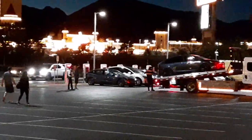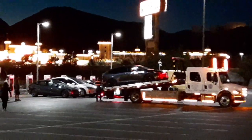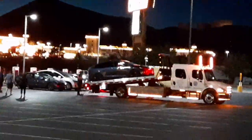It's a Tesla getting towed. From the tow station. Or from the charging station. No, it's getting put there. Oh, is it? Yeah, it's getting unloaded at the closest charging station. Holy shit, so that means they ran out of power, on their way to Vegas probably. Number one reason why we don't have an electric motor in our build.